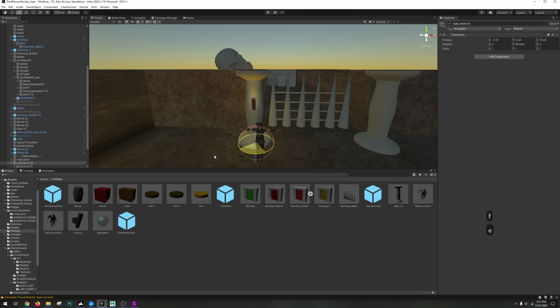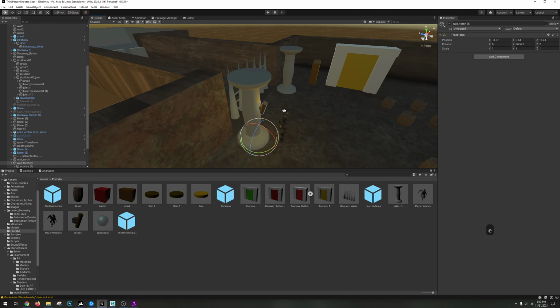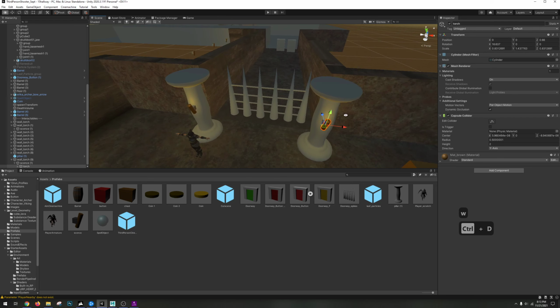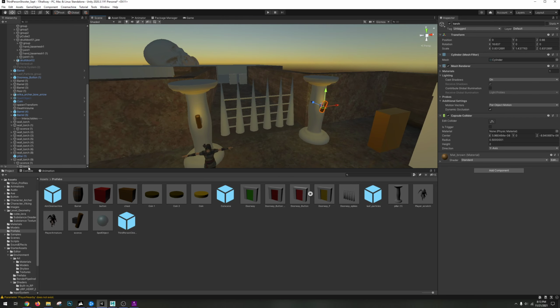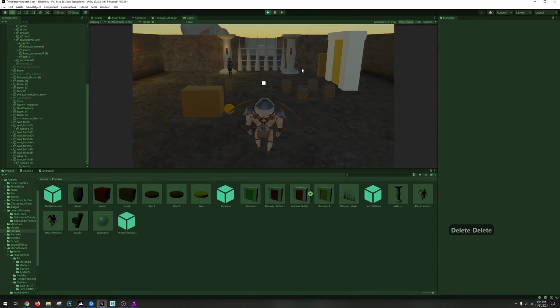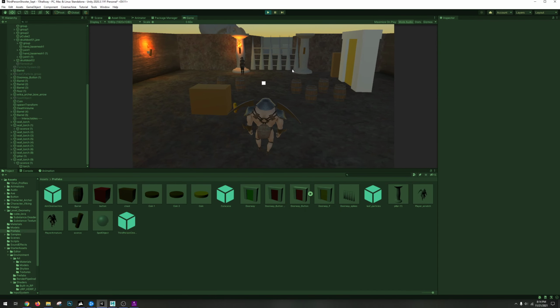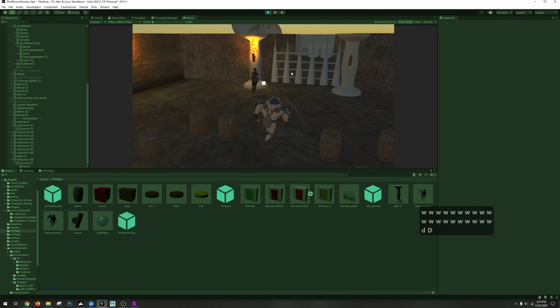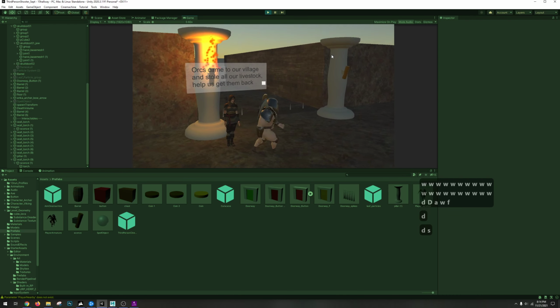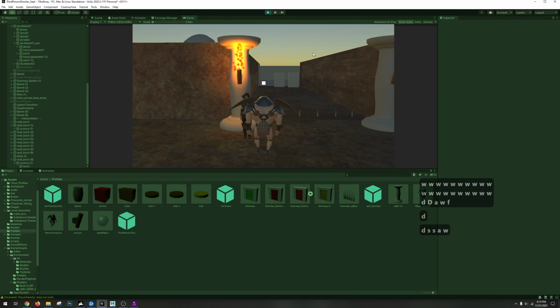Say this pillar has got a torch on it that's lit, and maybe make the other pillar just unlit, so there's a bit of contrast in there. Right, so right away my eye's drawn to the light, which means I come over and I check the NPC out.